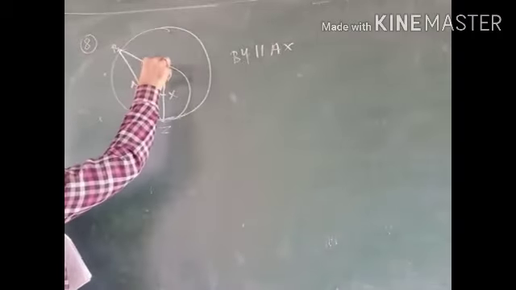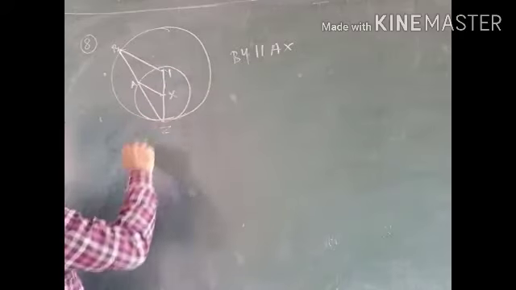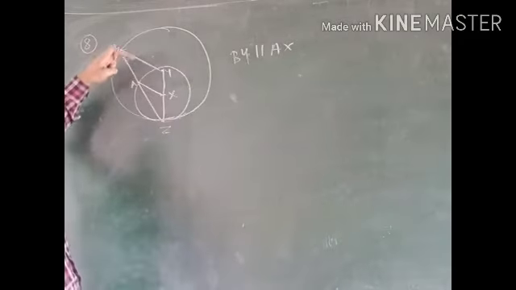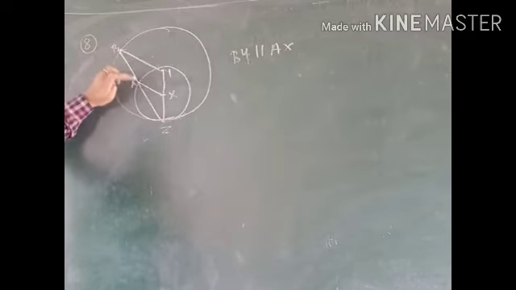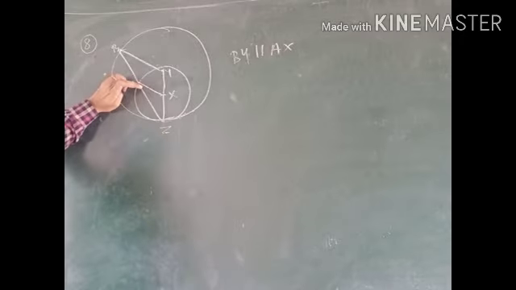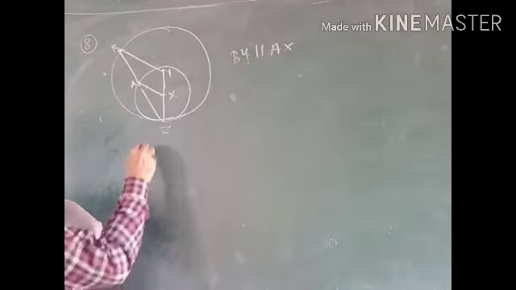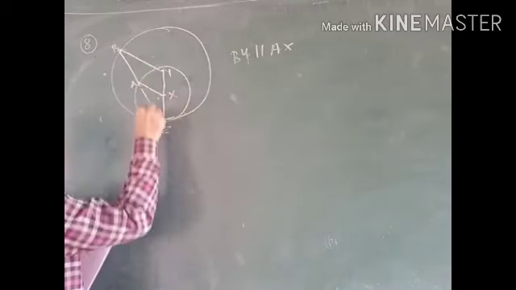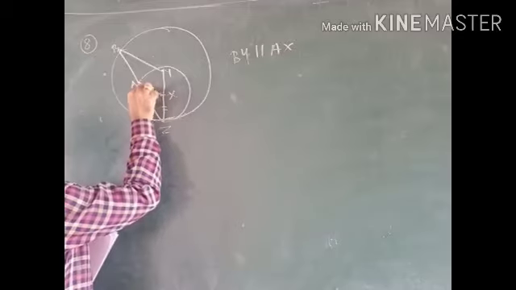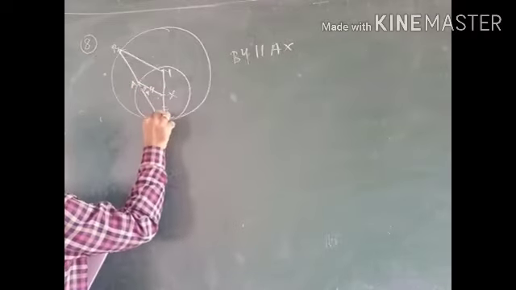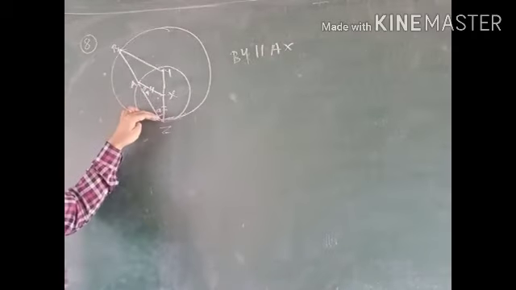Now, BYZ is a triangle and AXZ is also a triangle. If we want to show these two lines parallel, then these angles are corresponding angles and they should be congruent. We have to show that these two angles are congruent. But first come to this smaller triangle XAZ. AX is congruent to XZ. Therefore, this angle is a degrees and this angle is also a degrees, because if two sides are congruent, their opposite angles are congruent.